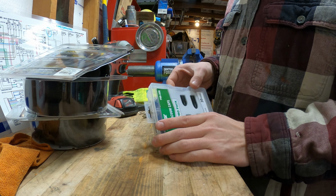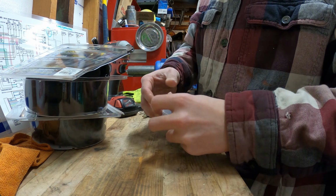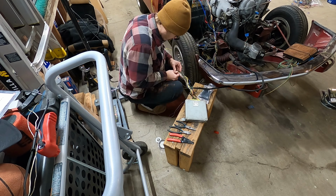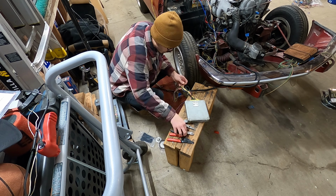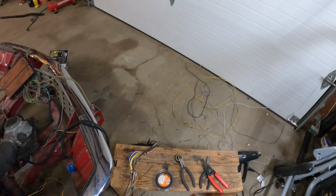Vacuum caps, so since I'm not going to be running a lot of the OEM Mazda stuff, I can just go through and cap off a bunch of the lines, and then it should be running pretty good.